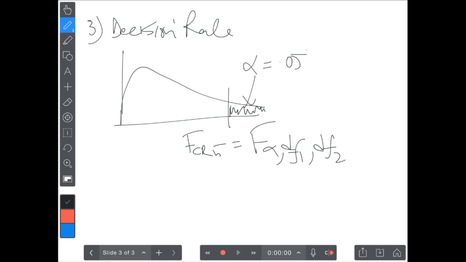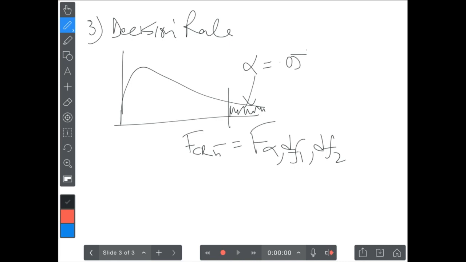This particular distribution will look a bit strange to us as well, because we now need these two different degrees of freedom and the area in the tail to find the critical value. When you look up the F distribution, you'll notice that we sometimes have several pages to flip through to get a critical value. I will show you that. I'll demonstrate that for you a little later on.